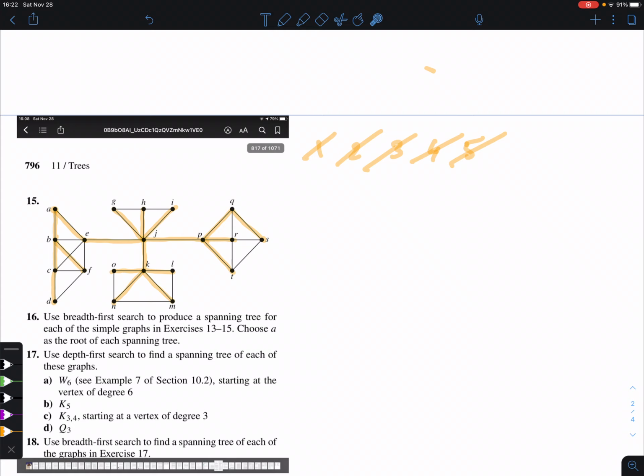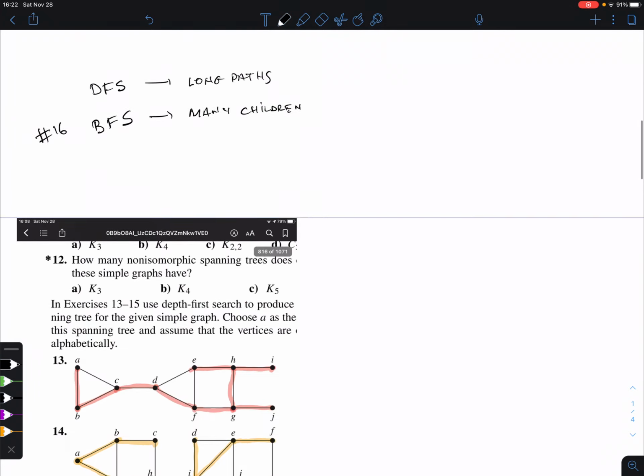Again, it doesn't look like a tree the way it's depicted. We normally draw a tree from the top down, right? But that's not necessary. You can draw it if you want to, which I did in the lecture. But here I want to show you can do it actually on the picture itself. Okay, let's move to the next question. That was 27C. We can go up here now.